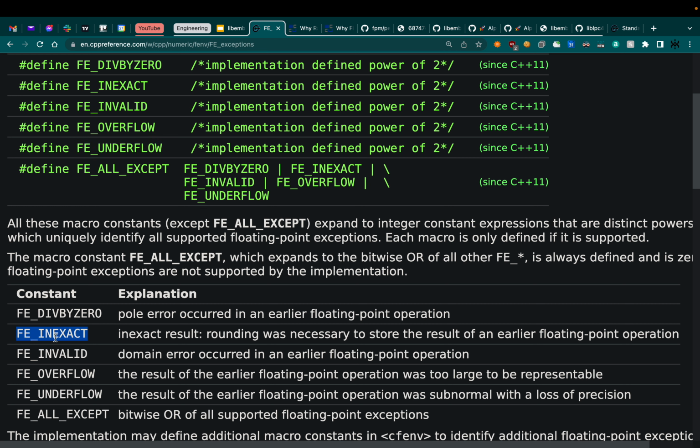Inexact is an interesting one. It's really useful if you try to do addition or subtraction, and you can verify if the number that you added dropped off or not. So when you're adding or subtracting whole numbers, this might be the clear-cut one. Invalid means you got like an odd number or something like that, something weird. Overflow or underflow, yeah, these are useful. Although they should almost never happen. Even with normal floats, should never happen. Inexact will almost always happen, and these two should never happen that often either. So really, inexact is going to be our real ticket here.